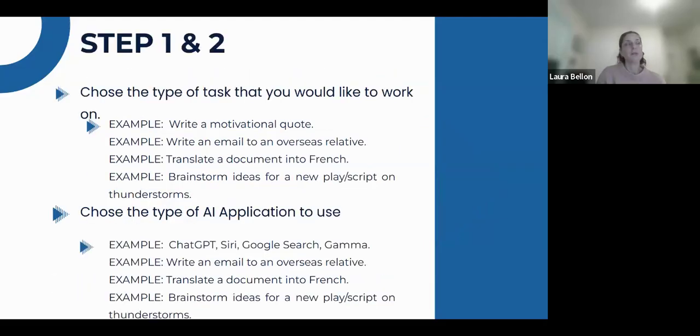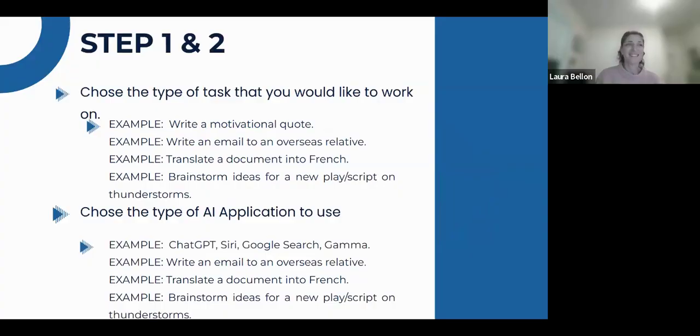Okay, what we're going to do is break down some of the steps we've talked about in a previous workshop with different types of examples, because we realize that we can say, pick a type of task, but if we don't give examples, it might not be too clear. So that's what we're going to do in the next couple slides. So we're going to look at how we go about utilizing AI in an application.